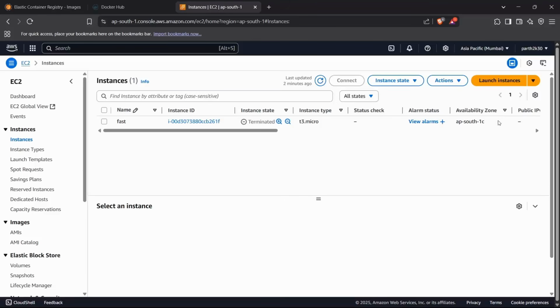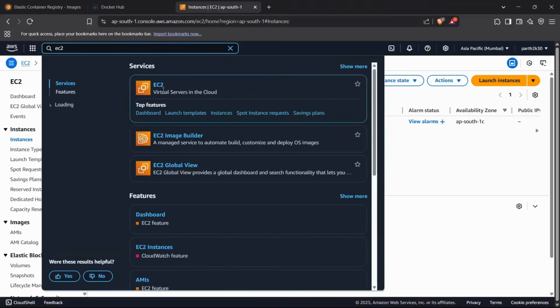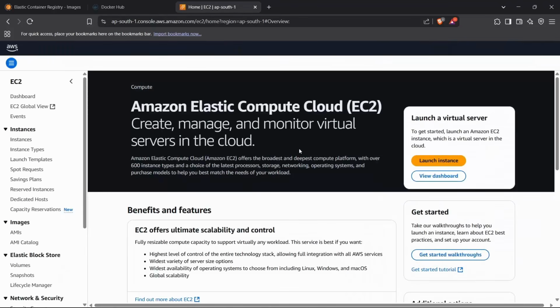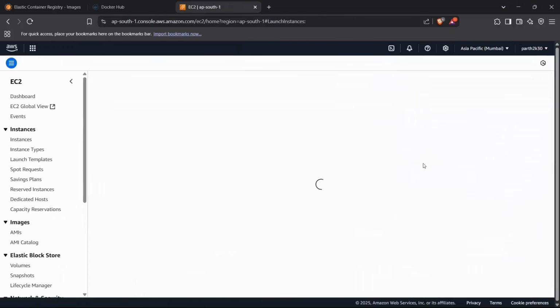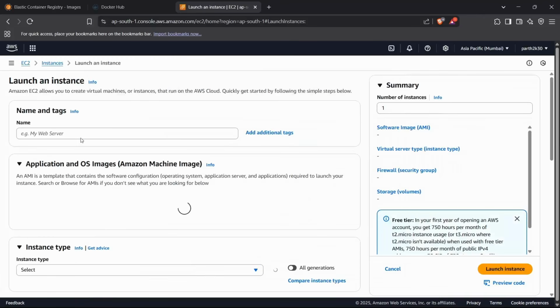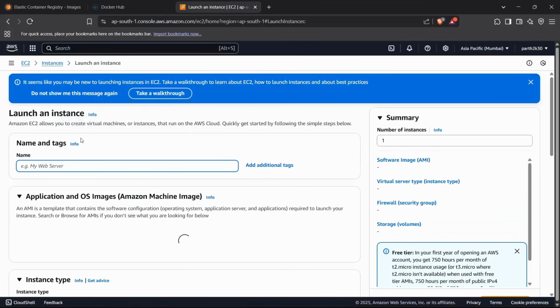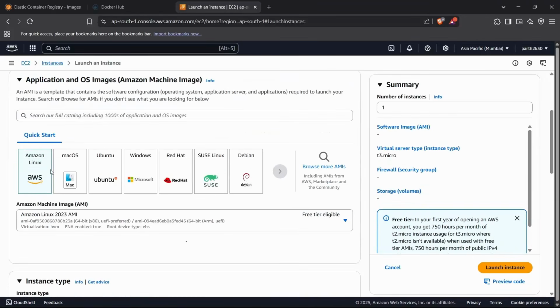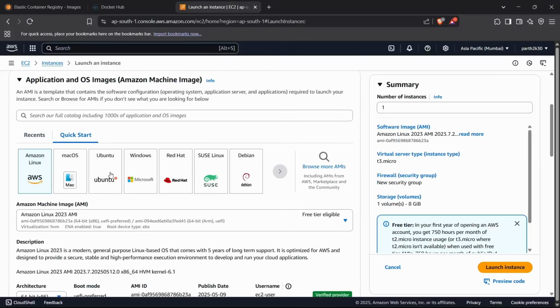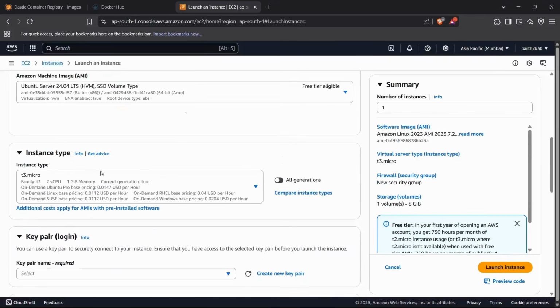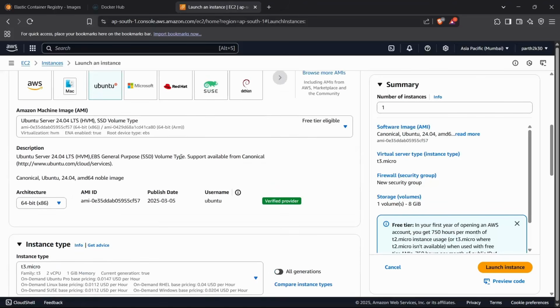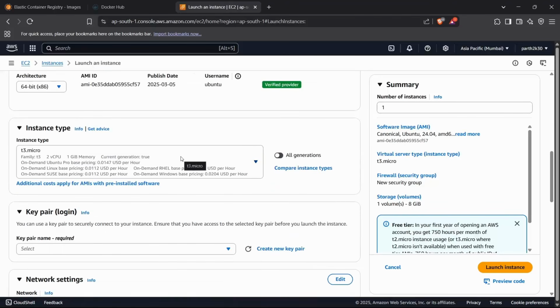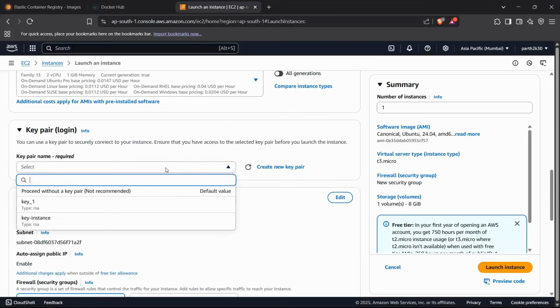Today I'm going to show you how you can deploy a FastAPI image on an AWS EC2 instance. So let's begin. First of all, I am inside my EC2 console right here, which is referred to as the EC2 service present in the AWS console. So I'll head there and go inside the launch instance. After going to the launch instance, I'll create an instance right here, which can be configured according to you. I'll name it something like fast. For the OS, I will choose Ubuntu for now. Moving on, I will keep all other things as they are because I will make this server inside a free tier eligible space.